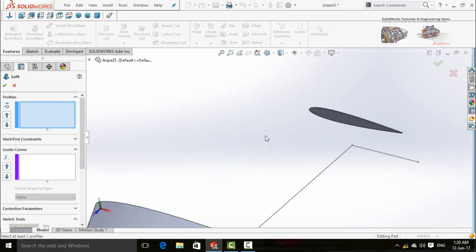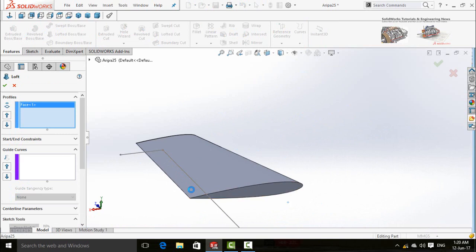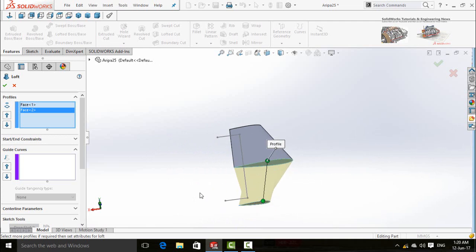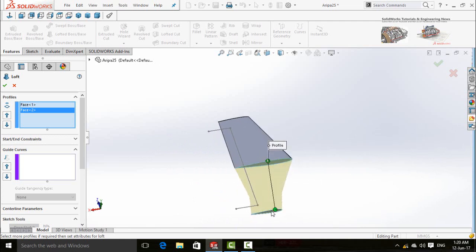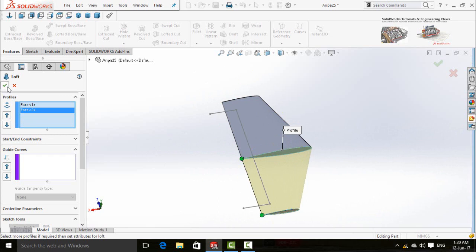Now select this face and then this face. Drag both of these points to the end of the sketch. Press OK button.